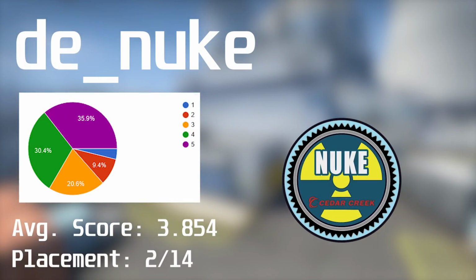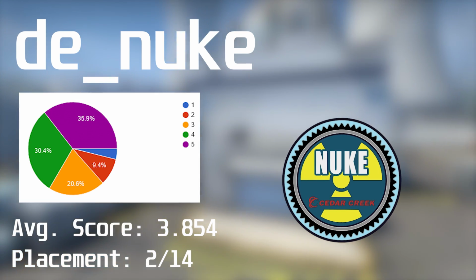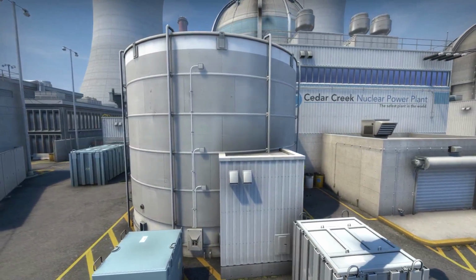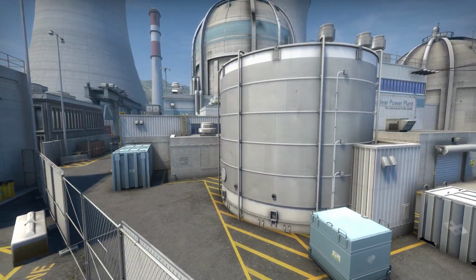Number 2, with an average score of 3.854, jumping nearly 2 full decimal points ahead of number 3, is Nuke. I love that Nuke is this high. Right now, for me, Nuke is the perfect map in the professional pool. Despite being at number 2, Nuke has the highest number of 5 out of 5s of any map.